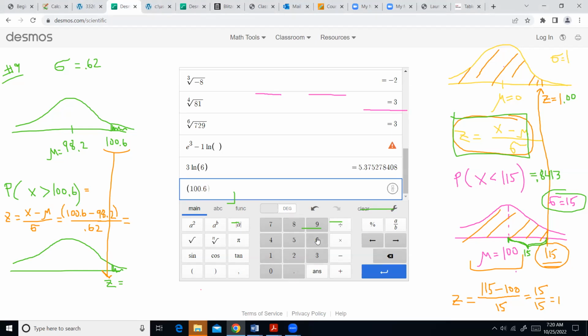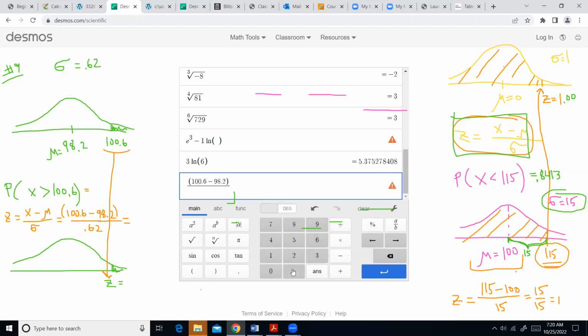In fact, I think it'd be a good idea if I ask you to calculate one z-score like that for a quiz. So you get used to these calculator numbers. And then 0.62 I put in the denominator. And there you go. I have the z-score. 3 and a little something. 3.870, whatever. We usually need only hundredths, right? So this looks like 3.87.